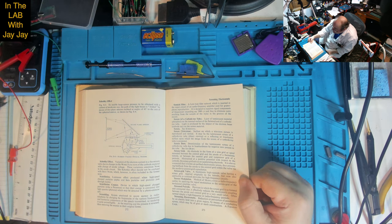Scintillation counter, scrambling, system employed to secure secrecy in radio telephony by changing the frequencies of the various fundamental and harmonic components of the speech transmitted, so rendering it quite unintelligible. At the receiving end, the process is reversed, thus restoring the sounds to their original forms. Well, I tell you what, that wouldn't stack up today, would it? That's as insecure as they get.